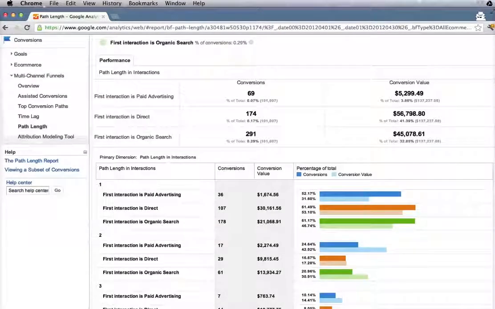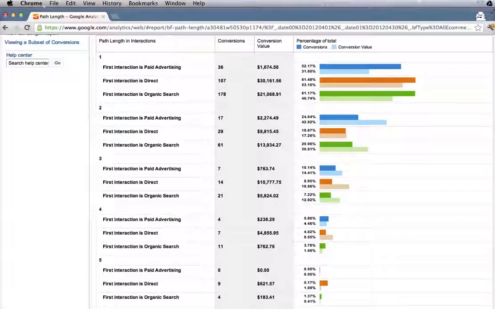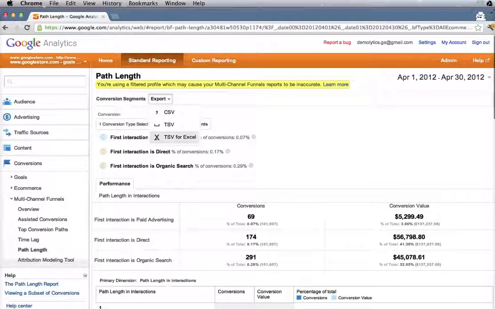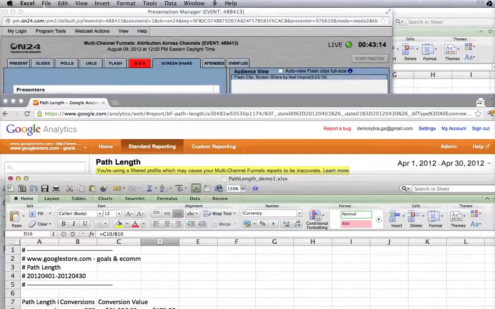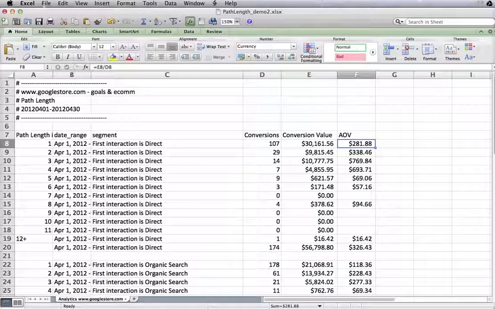If we were to apply those segments, this is really amazing. You get these individual reports where you can see how everybody converts, and you see how they convert at different times and they spend different amounts. And it's interesting because now you get a sense that, depending on how they first come into our website, they actually perform differently. In the same way, you can export this report out. To save a little time, I cleaned it up on our side. I exported this data out, split it into groups, and did the same average order value calculations that we had in the previous example.